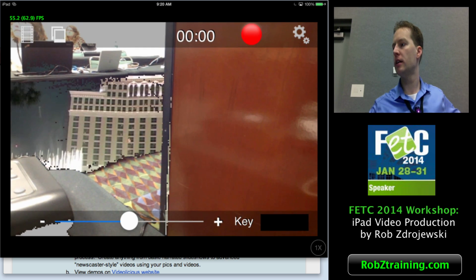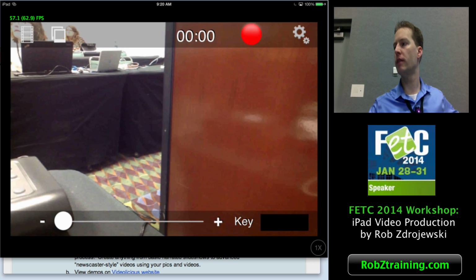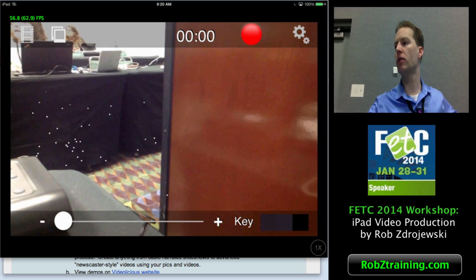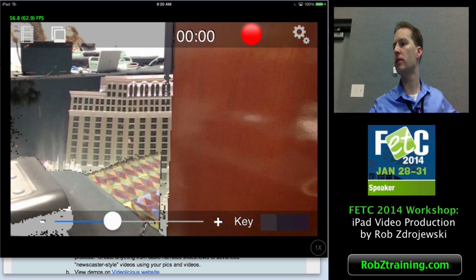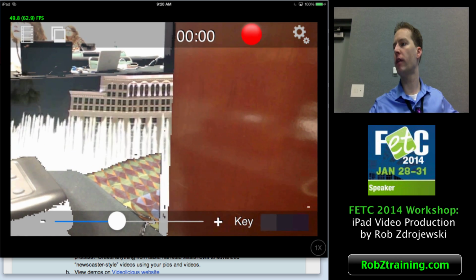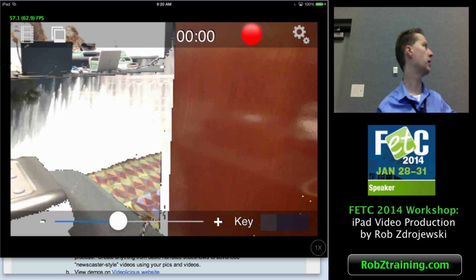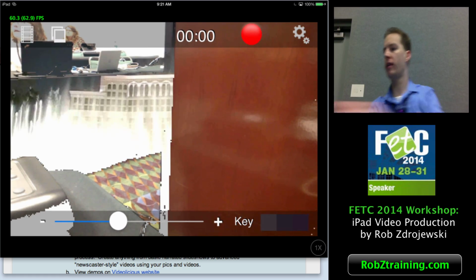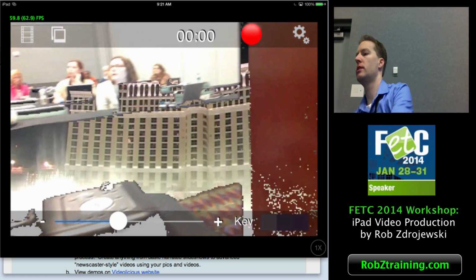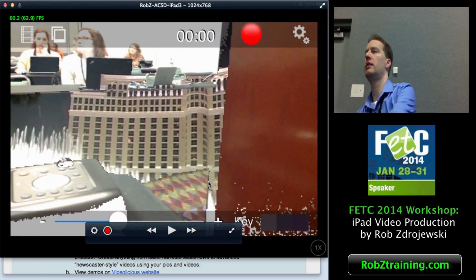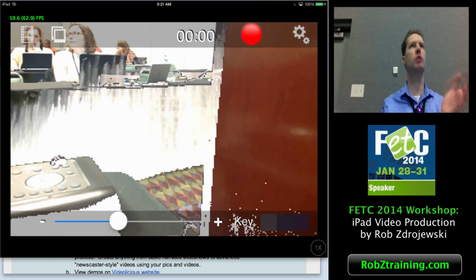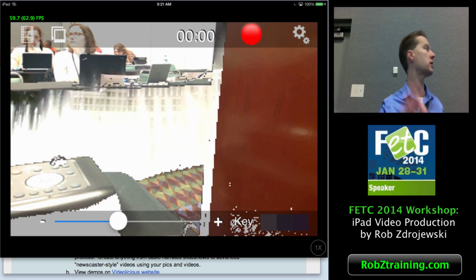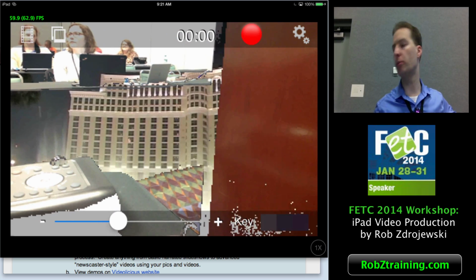If I turn it off, all right, we have that shot right now. I'm going to choose, hey, anything that's black in the picture is going to be chroma keyed. So now I did that and I turn it on. It shows the image of whatever I've chosen, in this case a Las Vegas clip. Anywhere that's black in this frame, even if I move this around, you would see it show up. It teaches someone what chroma key is. It searches for a color and replaces just that color with a moving video clip or photo.